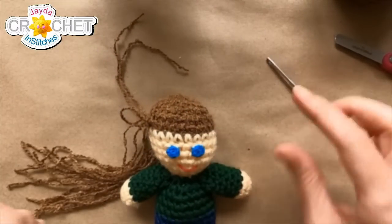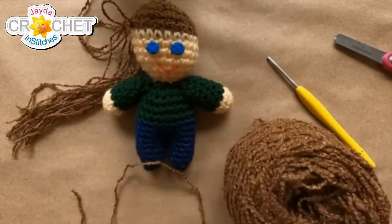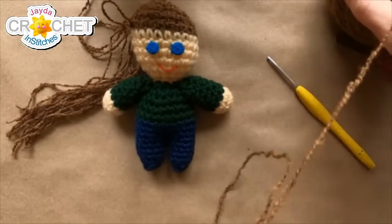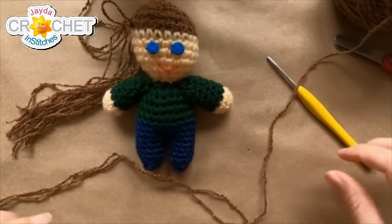And I've got to cut some more yarn. So before you run out, when you get to your last length, if you need more yarn, don't use that length. I mean, you could just measure more if you wanted, but I'm just going to measure out some more lengths of yarn using the length I already have. This is just easier, I feel, than constantly busting out the measuring tape.